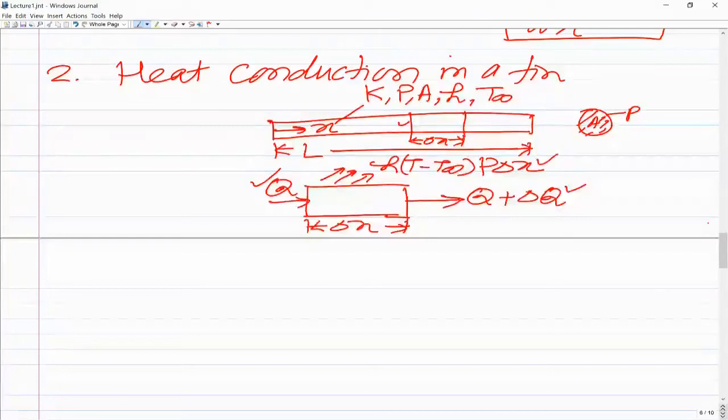Yeah, we are taking Q plus delta Q, and this delta Q could be positive or negative. That would depend on the temperature gradient. You are right that physically, because there is convection, this delta Q is going to be negative. But we are writing delta Q as a positive, unknown quantity, but this can be negative also. So yes, you are right that it would actually be negative.